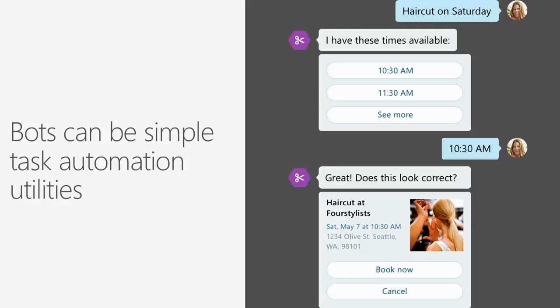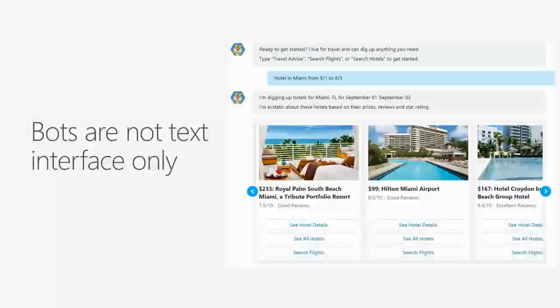So you can write very, very simple bots, so you don't have to start thinking about it as being a super complex thing. Another thing is that they don't have to be only text. Most of the interfaces now, Skype, Facebook Messenger, they all support interfaces that are buttons or hero cards or images. So you can make your bot pretty rich, and this also helps guide your user to what the bot can actually do. So the bot can be pretty simple to say, all I can do is find a hotel for you. Don't try to tell me the story of your life. Just click the button and tell me what it is, and I'm done.